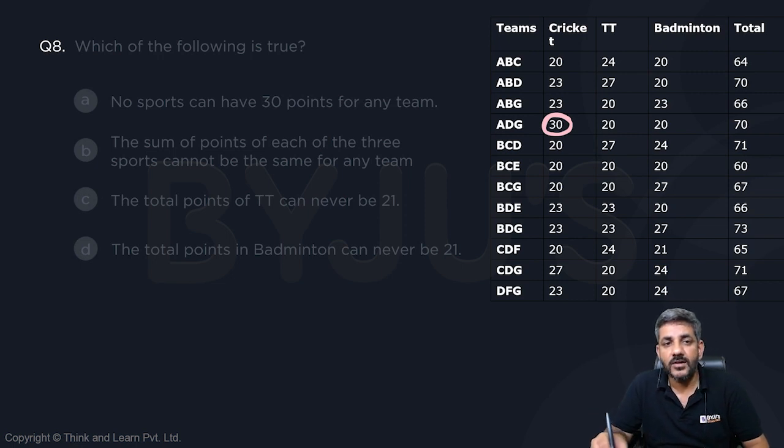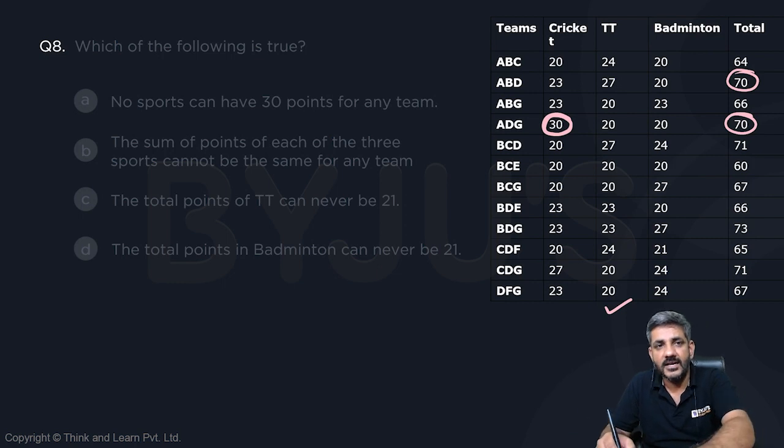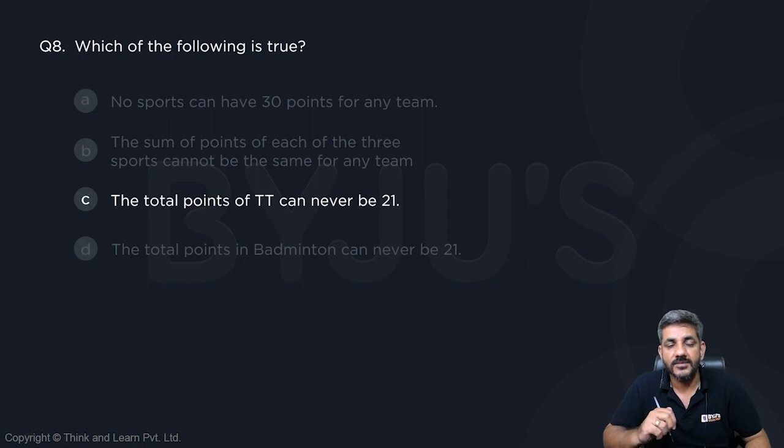The sum of the points of each of the 3 sports cannot be same for any team. Is there a possibility when we have the same points for any 2 teams? No, this is also not true. These two have the same points. The total points of TT can never be 21. Yes, that's correct. Nowhere in the complete TT column you see 21 ever. So therefore, option C is the correct answer. Total points of TT can never be 21. That's my answer for question number 8.